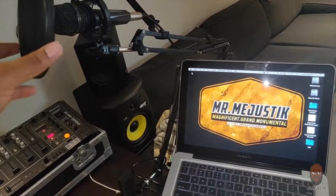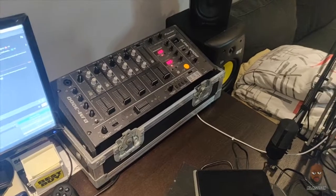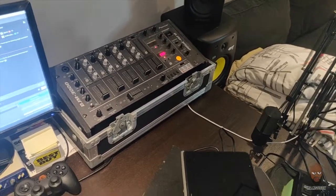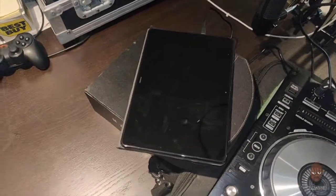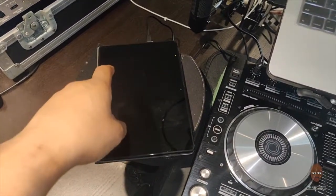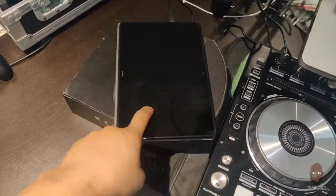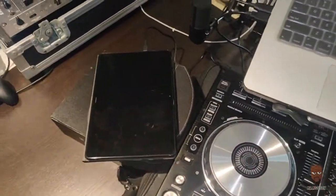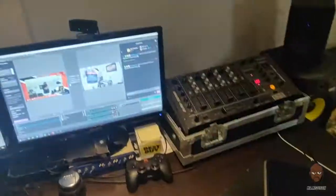Got an old mixer — actually a borrowed mixer. I couldn't find one at the time and remembered I had one at my girlfriend's house, so that'll be in the new cave version 4 coming soon. Got a Huawei tablet that I use a lot for reading manga, and when I'm doing my DJ stream I can check the chat and activity feed on the tablet — that's why it's here. Actually recording this on a Friday, about to go live in a bit.